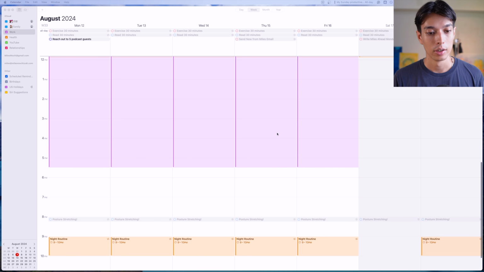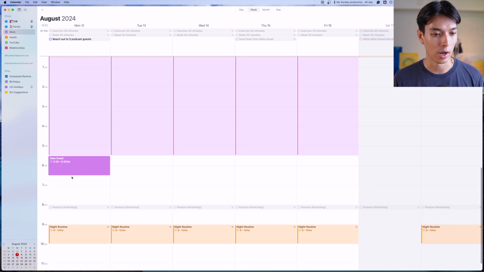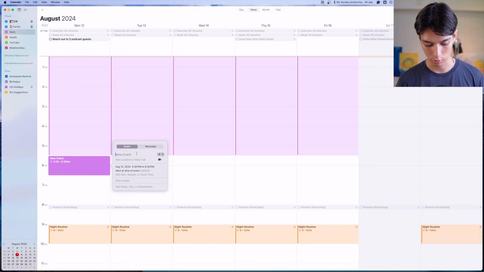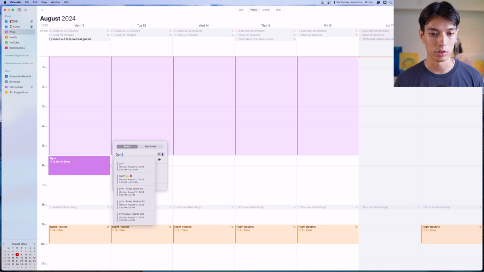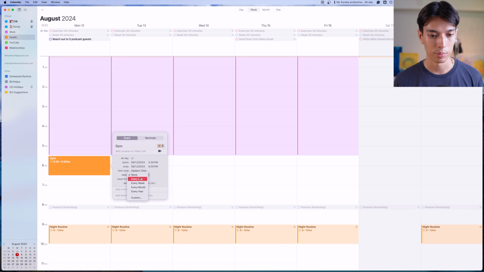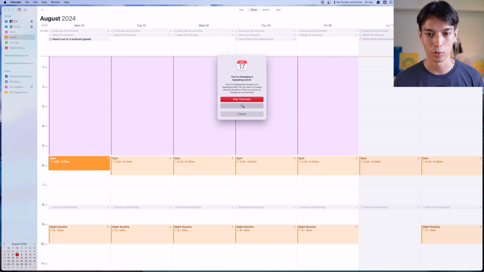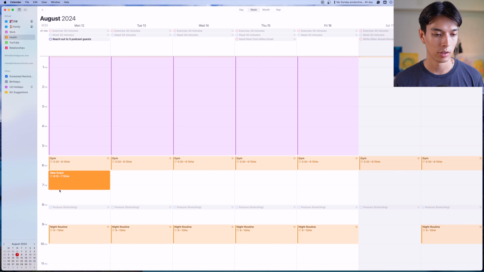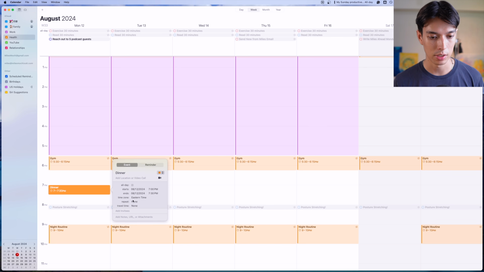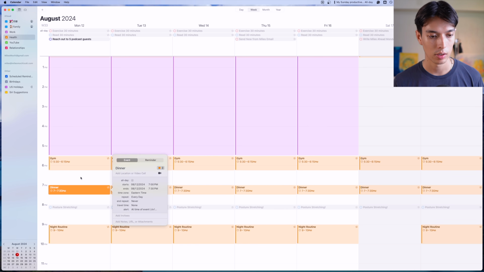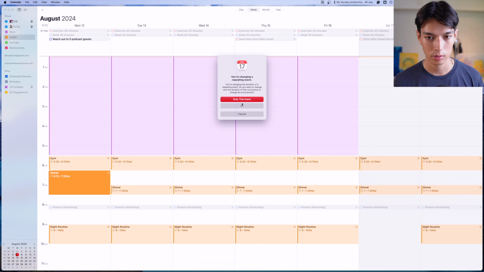So let's say these are the mandatory things. Maybe we'll add a couple more in here. Just quickly, say we want to go to the gym every day. We'll do that after work. Repeat that every day. Maybe we'll do it just 45 minutes. And then maybe we have a nice dinner or something here too. And we can repeat that every day. Extend that a little bit here. Okay.